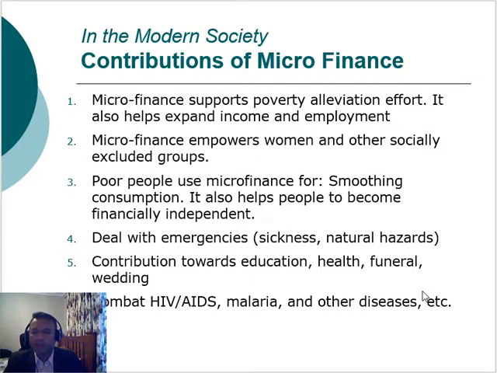So in modern society, what are the contributions of microfinance? Number one, microfinance supports poverty alleviation efforts. It also helps expand income and employment. Second, microfinance empowers women and other socially excluded groups. Number three, poor people use microfinance for smoothing consumption. It also helps people to become financially independent.